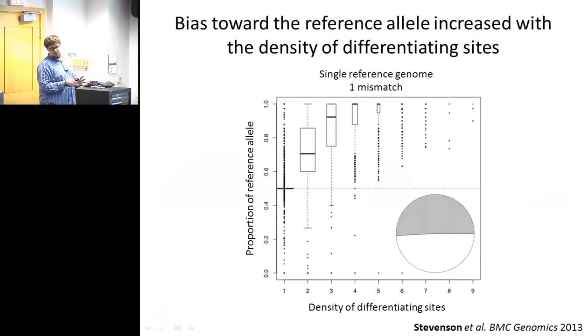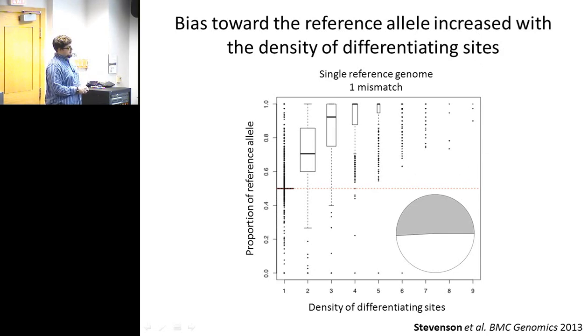I'll guide you through this plot really quickly because I'm going to show several of them. On the y-axis, I'm showing the proportion of the reference allele. Again, what we expect from the simulation is that this should be balanced at 0.5. We should be able to recover half of the reference allele, the other half being the alternative allele. On the x-axis, I've stratified the differentiating sites based on their density.